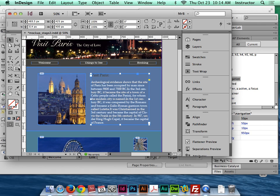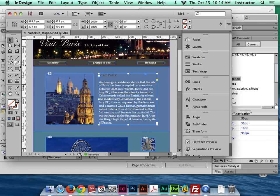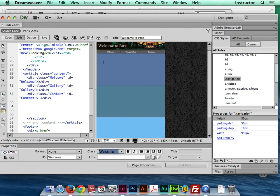A little trick: part of the reason you create this in InDesign versus Photoshop is that it helps you figure out your sizes and your padding. If I take the rectangle tool and draw a rectangle between this and the edge, I can see that my padding needs to be 54 to make that space. This is another advantage of using InDesign — you can make a little box to find out what your padding actually needs to be. The first box is 350 by 400, so I'm going to come back to Dreamweaver and start dropping those boxes in.